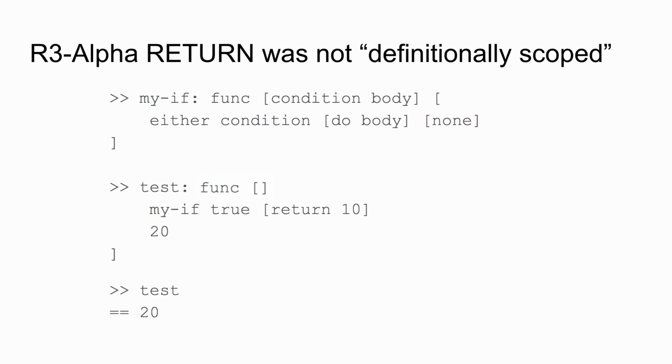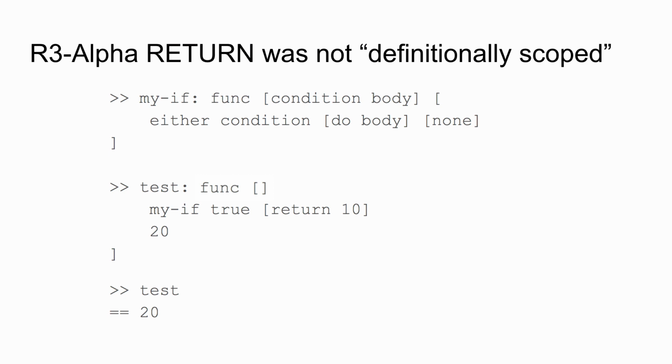So there's a long-standing problem that was known about in R3 Alpha and Rebol 2, which is that return was just a native, like anything, and so that meant that there's only one return, and its only way of deciding what to return from was to climb the stack and to say, well, what's the last function that was called? And you say, well, how could that be? Because you could say if something, and then inside the block return, why wouldn't it return from the if? Why is it returning from the function containing the if? It must have worked. Well, no, it just had kind of a simple rule.